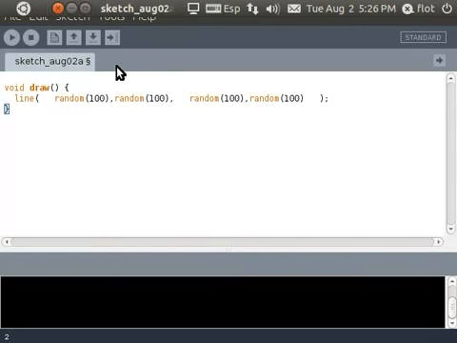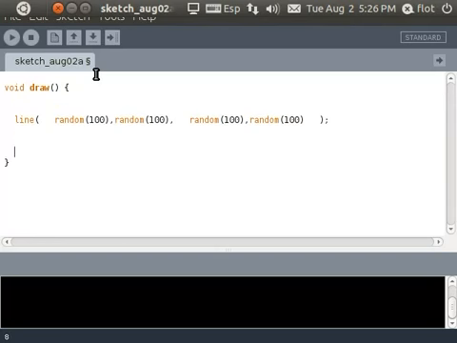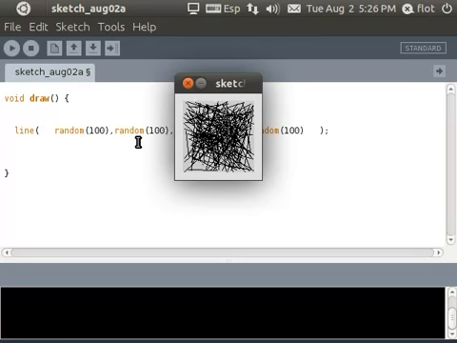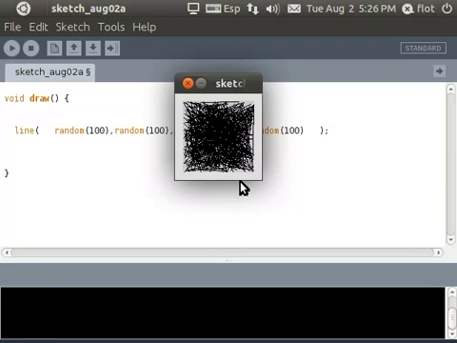So you just have to know that anything you put inside this void draw, open and close parentheses, and then open and close curly braces, all the lines in between are run many times per second. That's why it's drawing random lines many times per second. And because you are not erasing anything, it's becoming all black slowly.